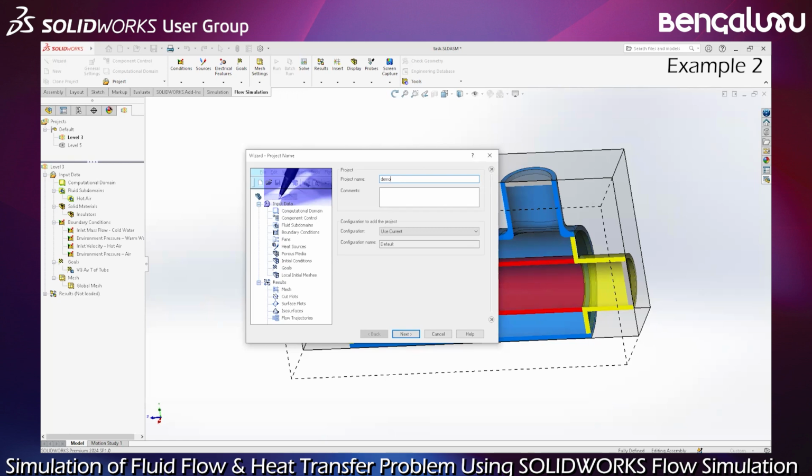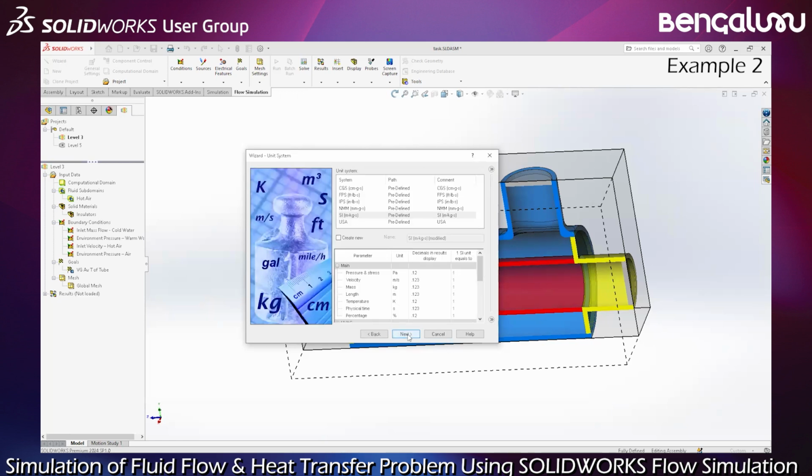It's not a SolidWorks configuration. For the moment, we have only one. I told you last week that we can play with the SI system, but for example, I would like to play with Celsius degrees.